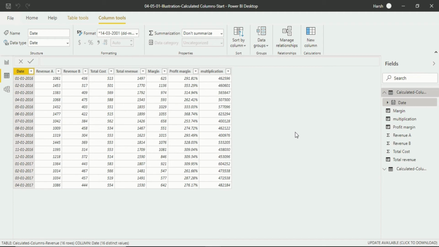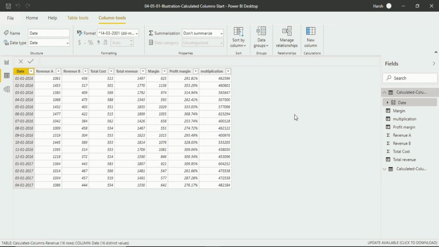Now we are in Power BI Desktop, in the data model interface and specifically in data view, because the data model interface has three views. One is report view, where you see a visualization; another is data view, where you see a table like in here; and the third is model view, in which you will create a relationship. We will go there in a later part of the video. So let's continue with our tables.